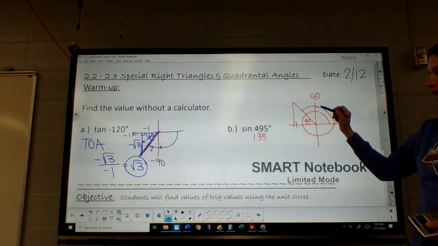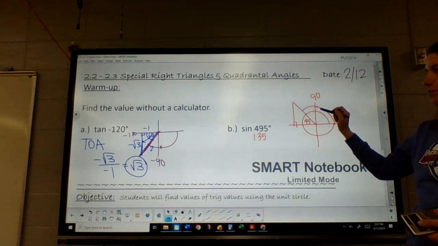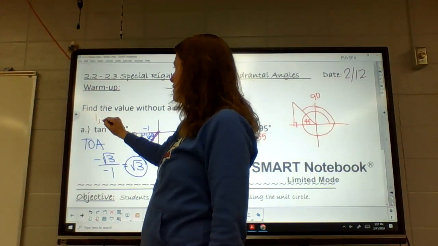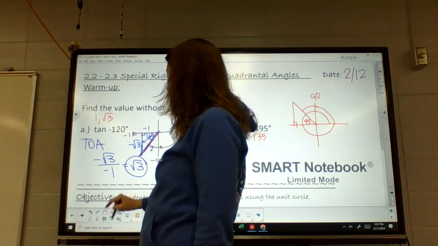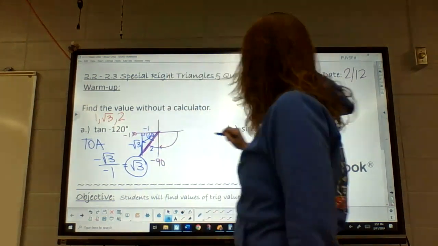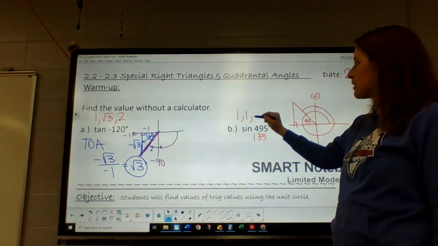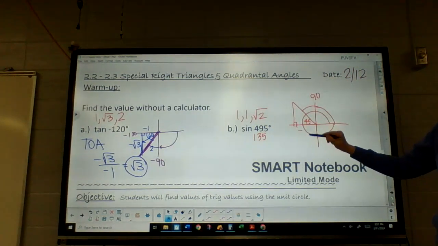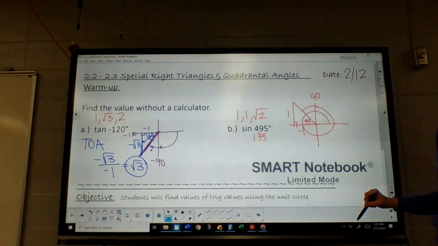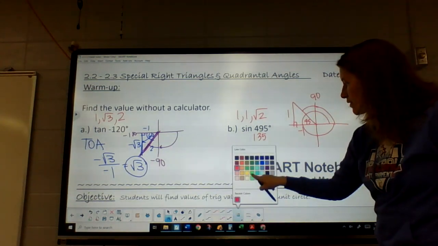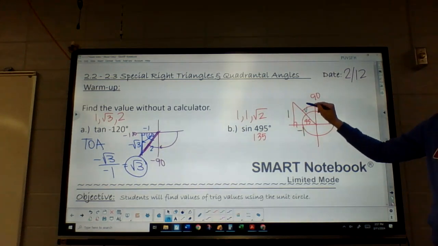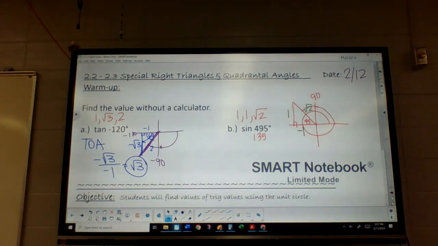And so this type of triangle is the 1, 1, square root of 2. So again, going back here, 30, 60, 90 is 1, square root of 3, and 2. This one is 1, 1, square root of 2. So I went left, so that's a negative 1. I went up, that's positive 1. I probably should be using a different color that you guys can see better. So negative 1, positive 1, and then square root of 2 would be here.